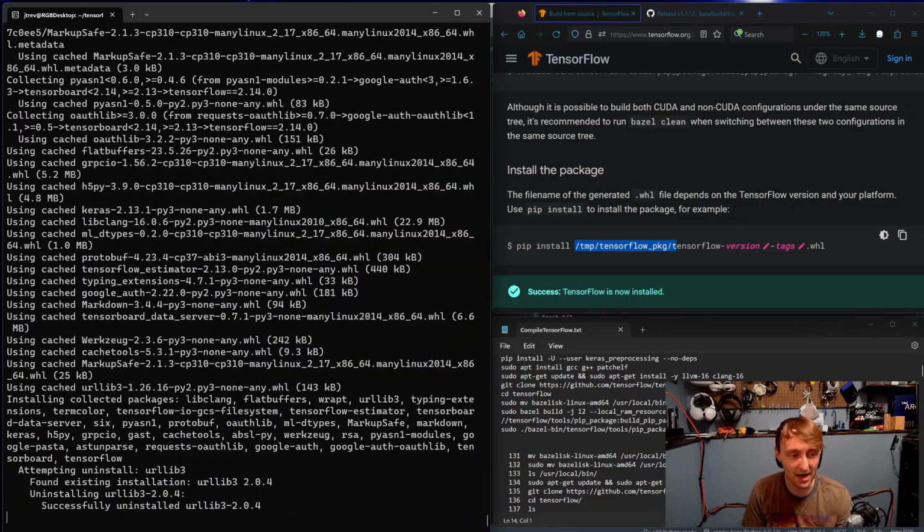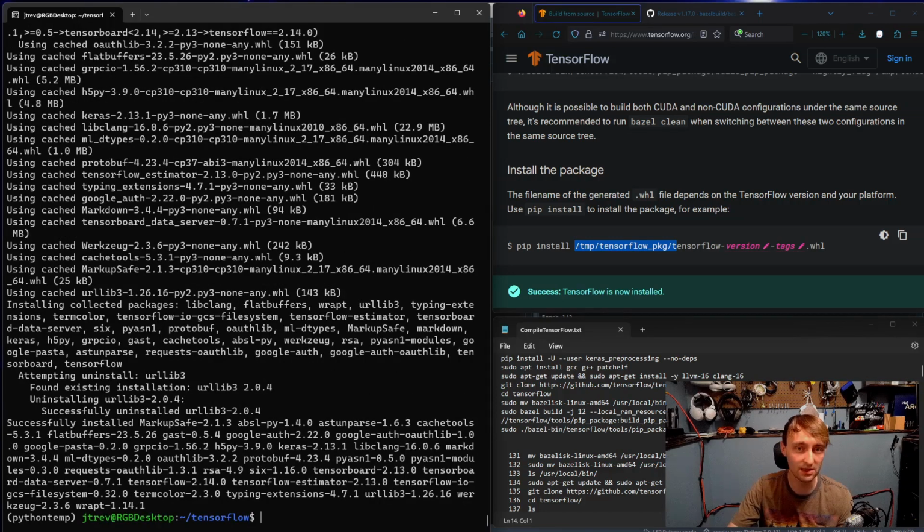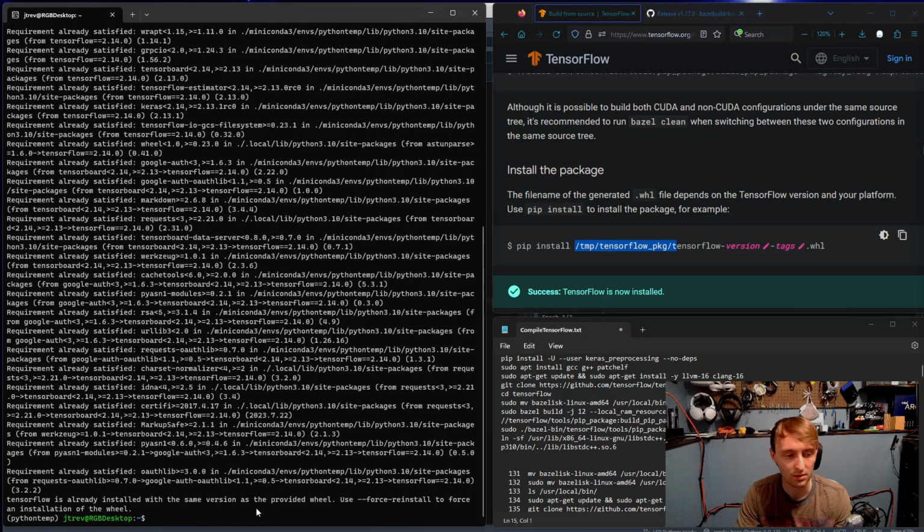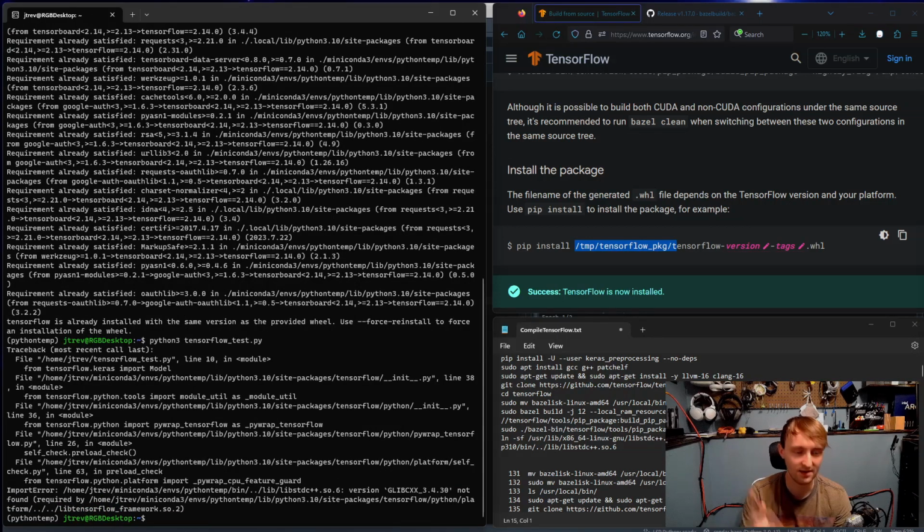This is going to do a basic installation just like any other pip install. The only difference is instead of going and downloading something, it's installing the package that is now on your system. Once the pip install command is finished, we should be ready to just run our Python script. However, it won't. I don't know if this is going to be everybody's system. My system is specifically looking for a file that it can't find.